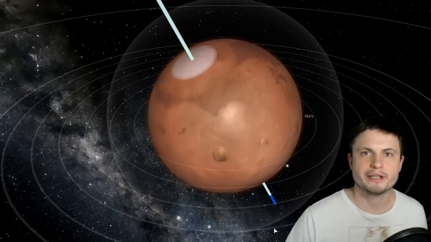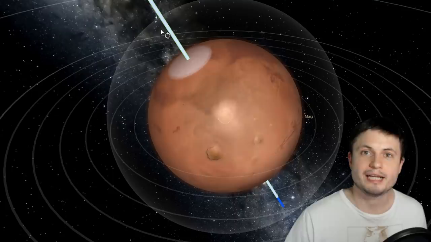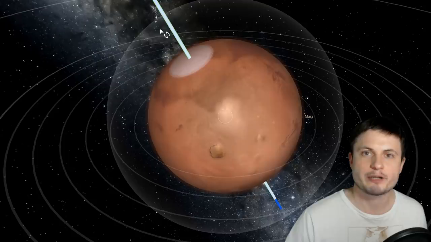But here's the thing though. If you look at Mars the axial tilt here is actually higher and we think that it changes even more according to our simulations. It goes from between about 10 degrees to about 60 degrees. So there's actually a 50 degree difference compared to only like a few degree difference that Earth has. Why is that?